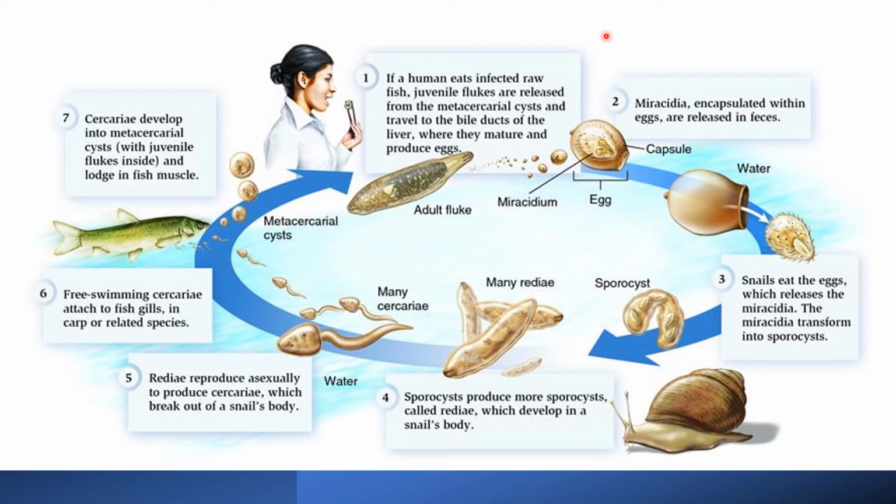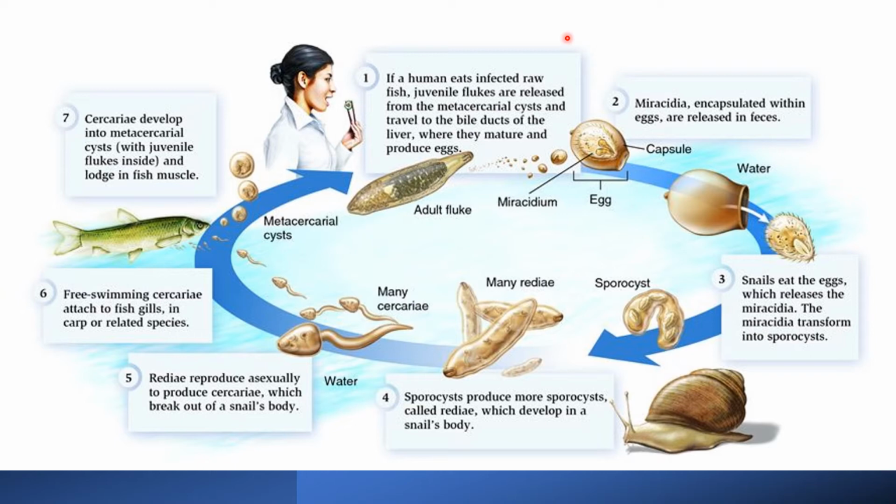Depending on embryonation, eggs show three different types of development. Take note. First, those eggs which are embryonated when laid tend to hatch to release miracidia, which infect the intermediate host. That is for the cases of schistosomes and echinostoma. So they hatch to release their miracidia, and then they will penetrate, outside the intermediate host, the skin of snails.